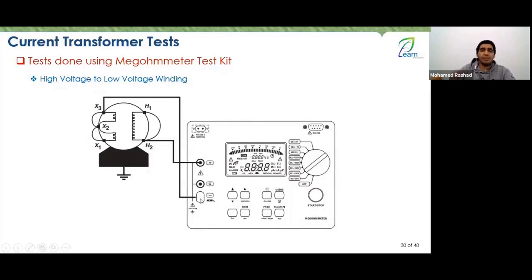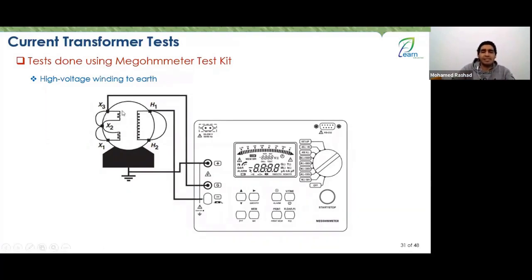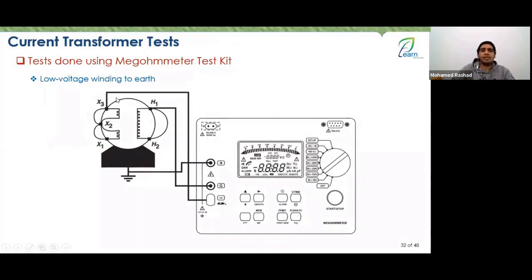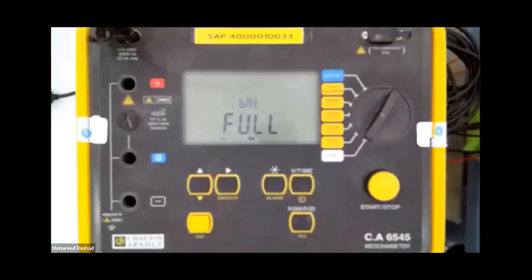The device has the positive and the two terminals. So once you perform a test between the primary and the secondary, it is essentially a transformer. So you have high voltage, which is considered the primary circuit, and the secondary circuit. So you connect between the primary and the secondary, and between the primary and the ground, and between the secondary and the ground. All right, I will cancel all this now and let me bring the camera here so I can explain to you what I am doing with my hands in this part.